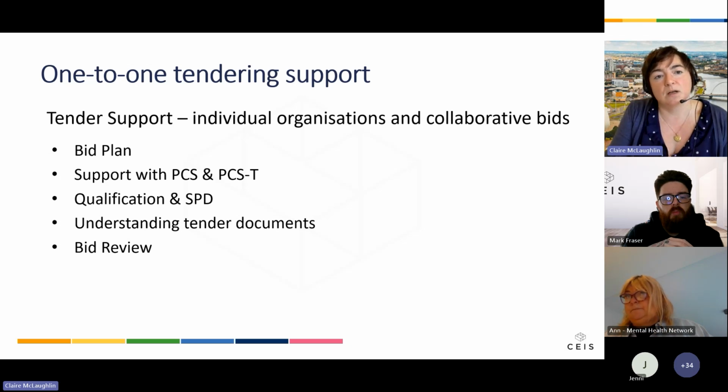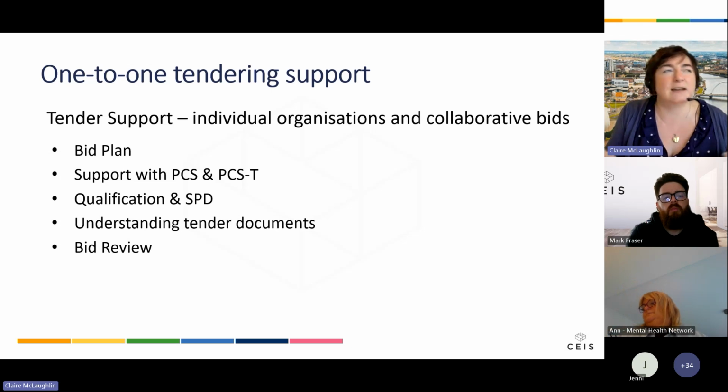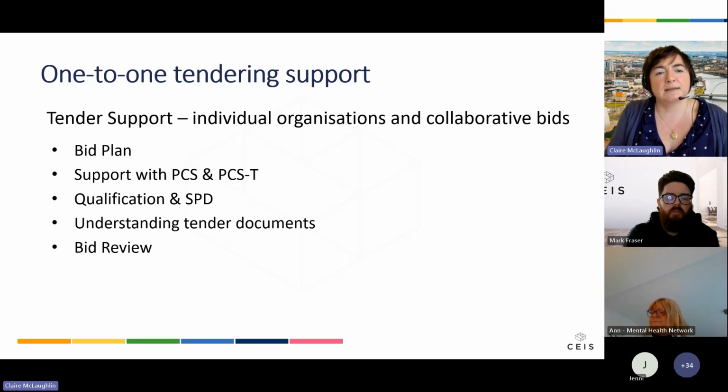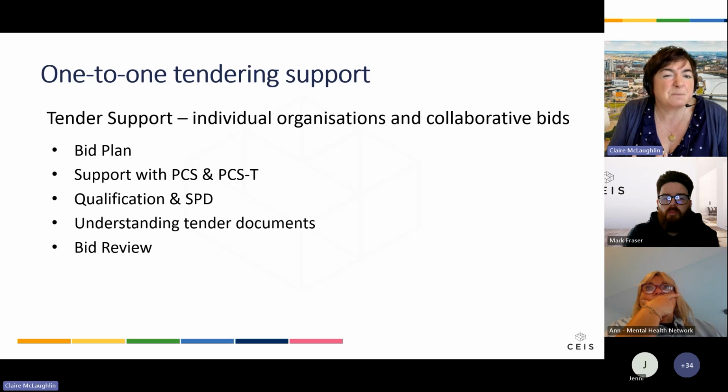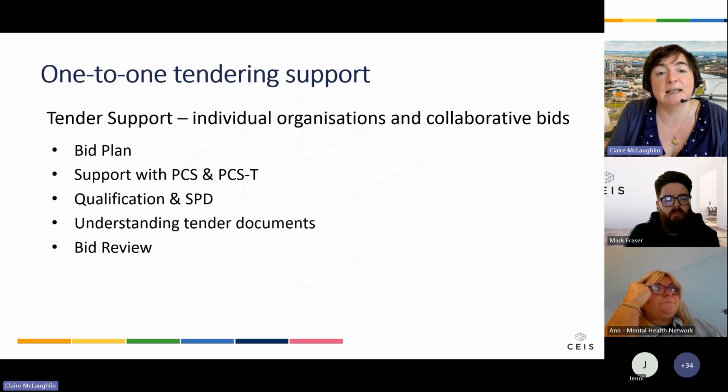The types of support delivered through that one-to-one tendering support does vary depending on need, but the types of things we would look at are things like a bid plan, maybe support with Public Contract Scotland or the sister site, Public Contract Scotland Tender, PCST, which we didn't get into.